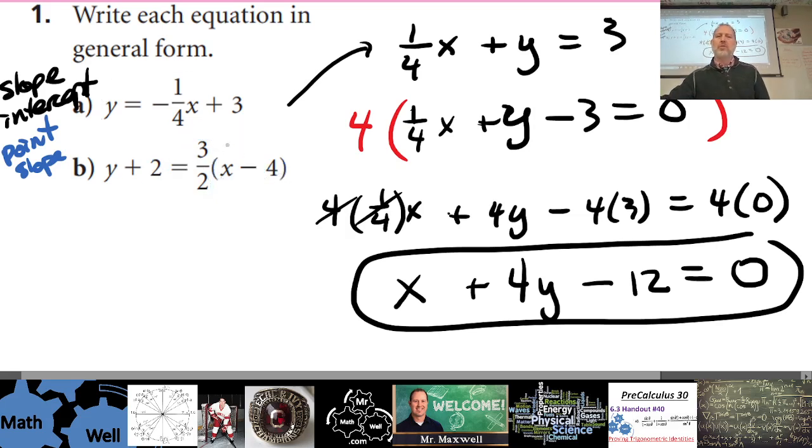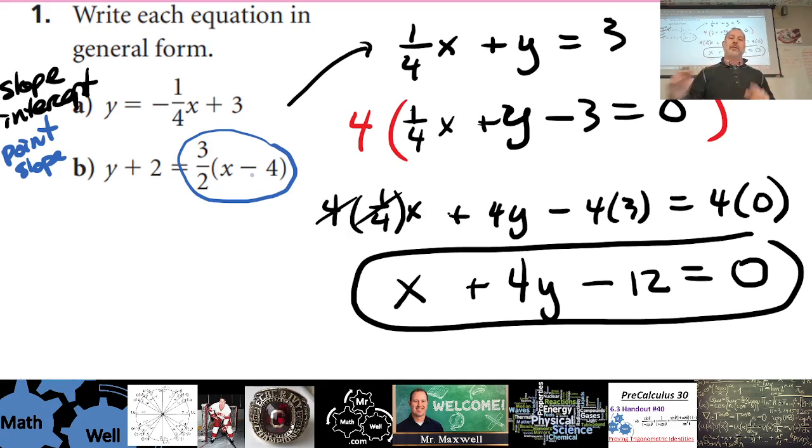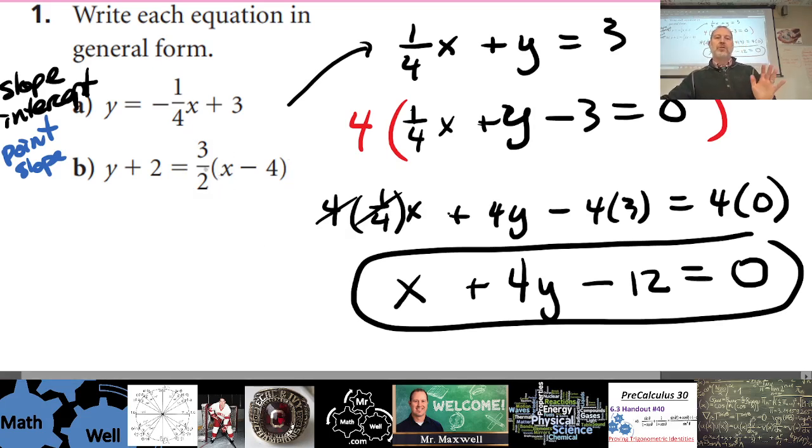So what we're going to do is multiply this number into the brackets to get rid of the brackets, and then get everything over to the same side. I'm going to make sure that a is a positive whole number. So we are going to expand this out because you don't like brackets. You've got to gather like terms, so get rid of the brackets. I'm going to rewrite this as 3/2x minus, what's 3/2 times 4?